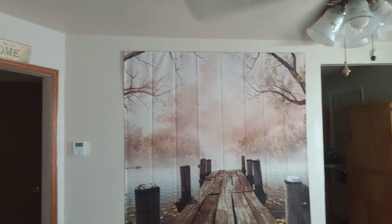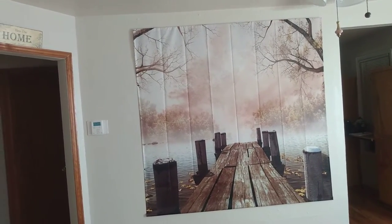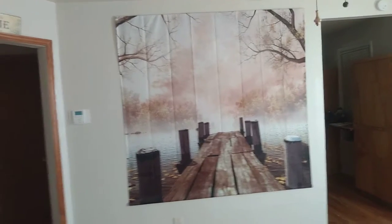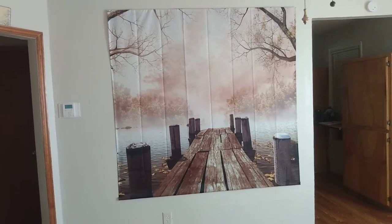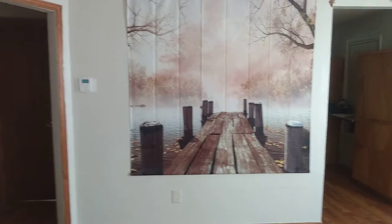What's up family, I've been doing a little home interior decorating today. This is a picture — we actually bought a shower curtain and put some wood behind it, trimmed it, tacked it on there with some staples and got it anchored on the wall. Pretty neat — we can just roll it up when it's time to take it down. We're actually gonna put one in the room but the one for the room didn't come in yet. It matches the layout we got here. I'm waiting to get my computer desk, it's gonna be over here, and the dinner table will be sitting right in front of it — so it looks like we're walking out on the pier. Pretty neat, it's a dope photo.